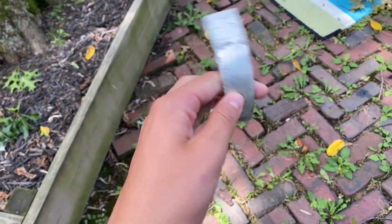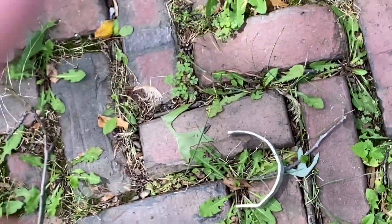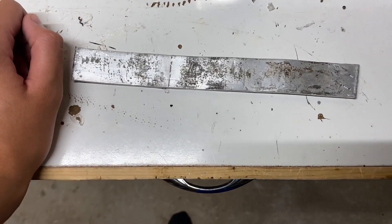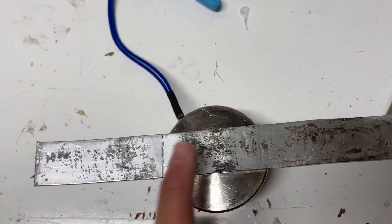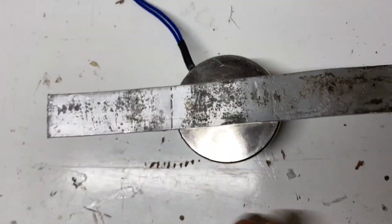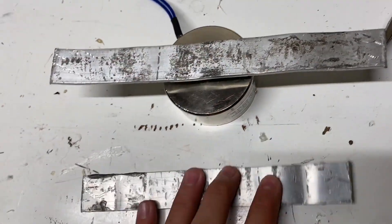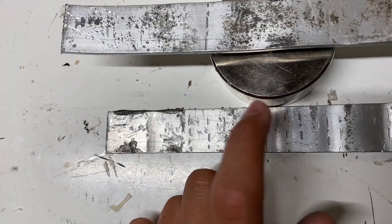So I bent these things a while ago. Now I just need to bend them back straight, so I'm just going to beat them with a hammer until they flatten out. I flattened it out. Now I'm going to drill a hole in here and then bend the sides up about half an inch or so, do the same to the other bar, then drill them together, and then go out and buy a steel bar to drill into this.